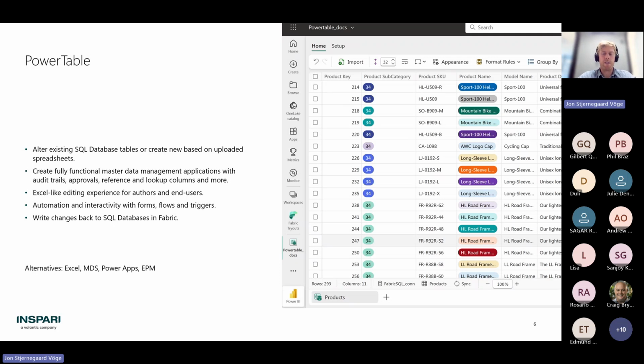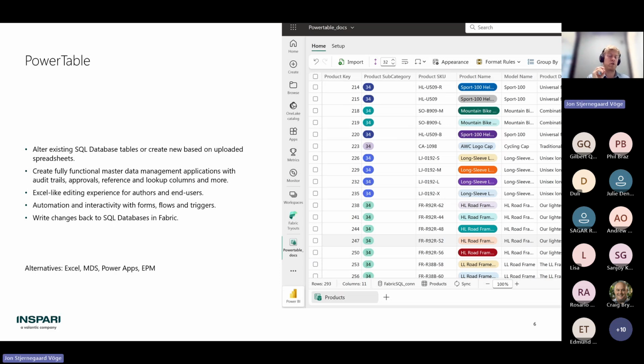If you are maintaining master data today in something that's not platform native, Fabric Plan gives you the option of bringing that back into the platform. So if you already have an ingest pipeline and create a SQL DB that has dimensional data, you can connect to that and edit that table live from within Power Table, through, again, a super spreadsheet, Excel-familiar type interface that you see in the screenshot here. But you could also start from uploading a CSV file or an Excel file and create the original dimension that way.